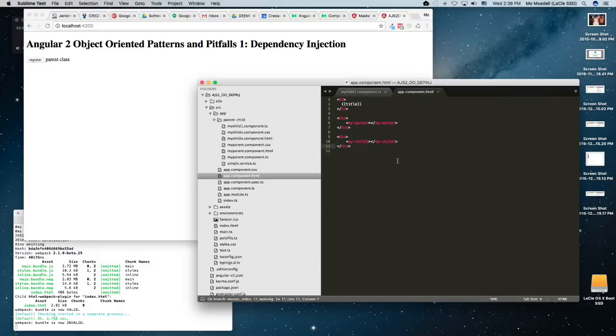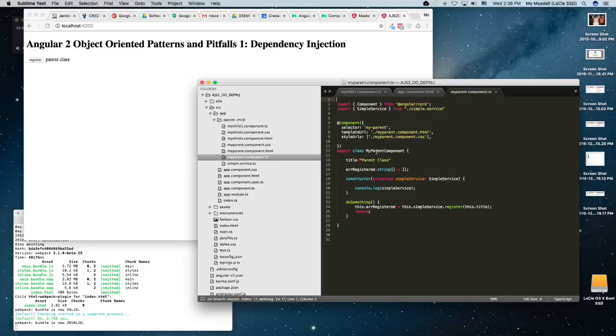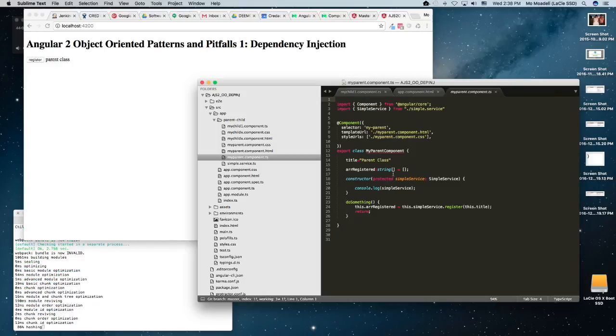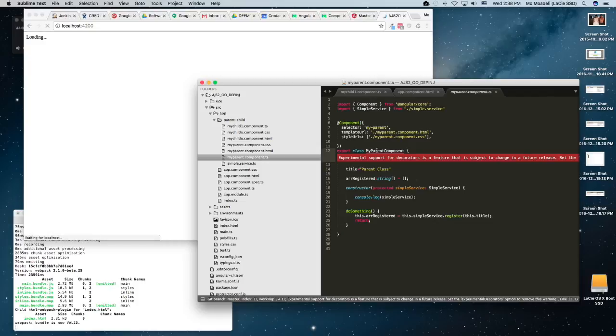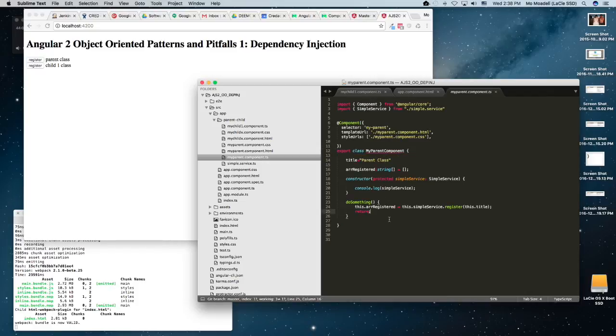But what did we do? If you recall, we had a base class called my parent component, and my parent component is going to be used as the mechanism for extending the child classes.